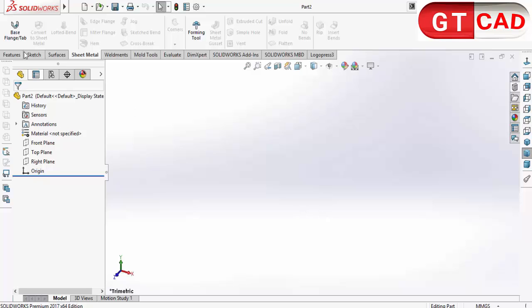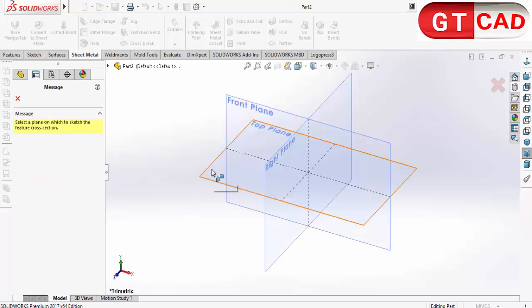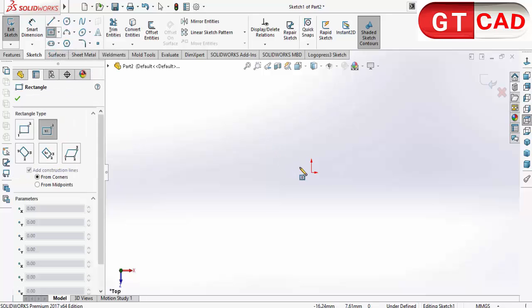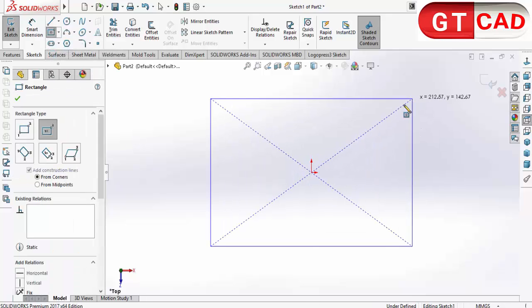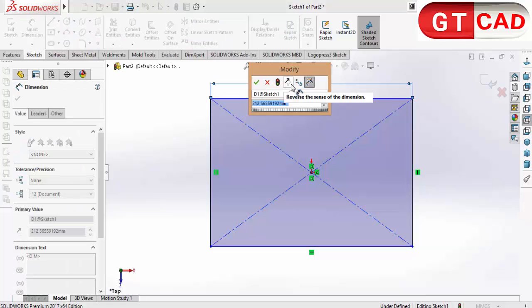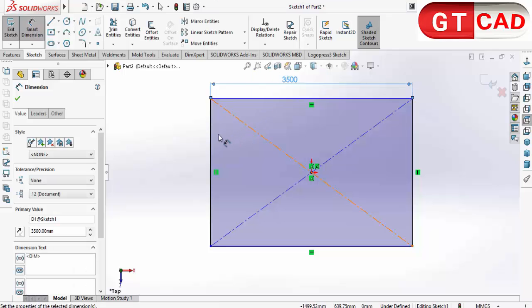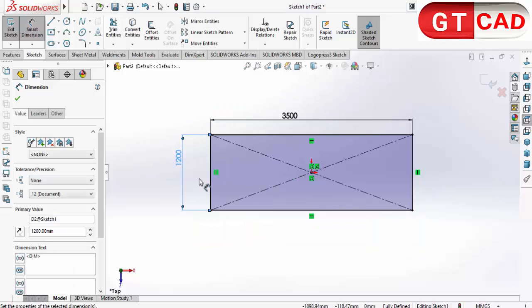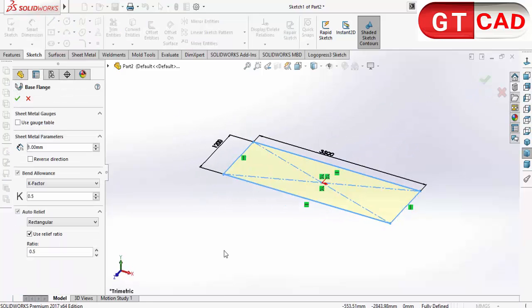First, I want to create my plate. The dimension length is 3500 and the width is 1200. Okay, exit. Here I use the base flange.